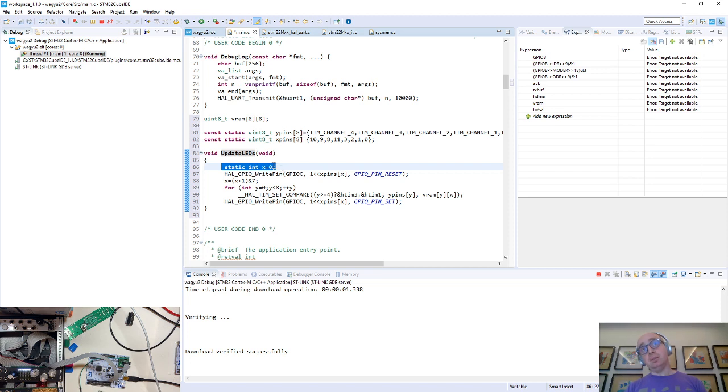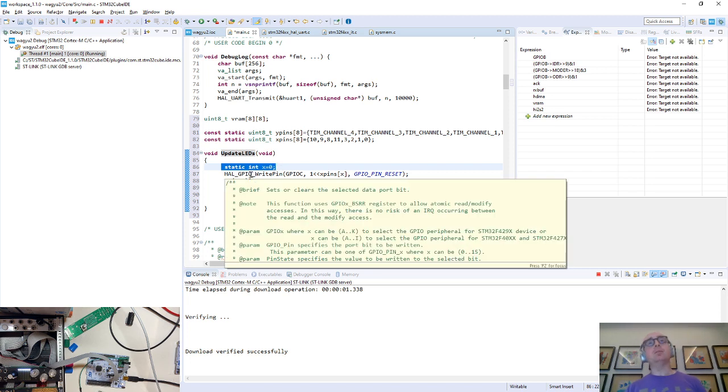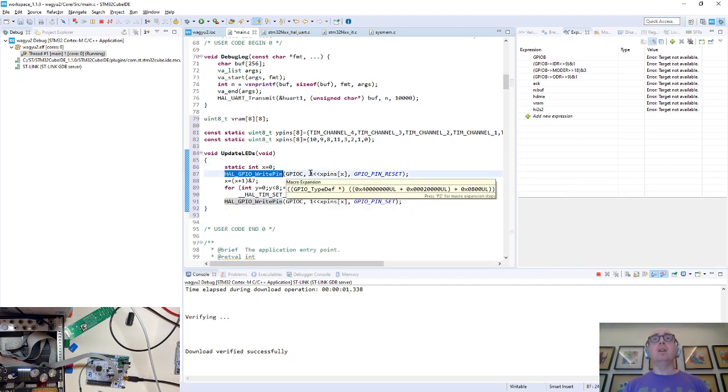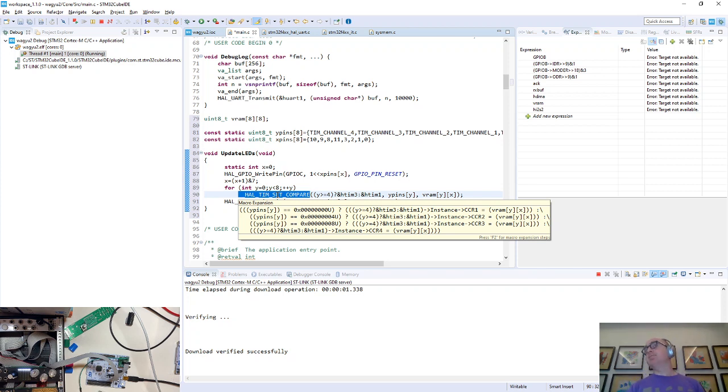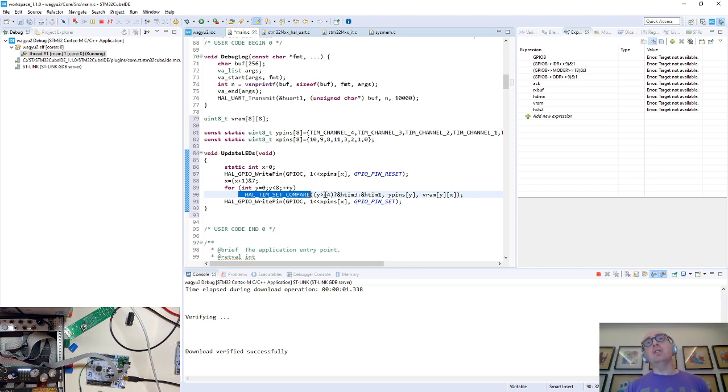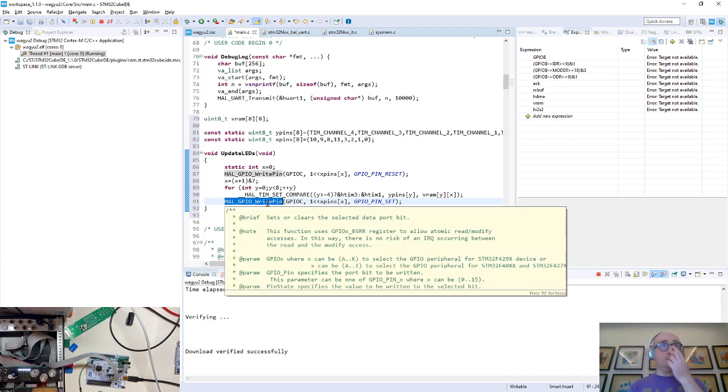It has a tiny bit of state, which is X, and it just cycles around. We're going to call write pin, and we're going to clear the last N pin, the old N pin. So at this point, we're unilluminating the last row. We're moving to the next row, and then we're setting the compare value. Finding this macro, by the way, is a case of Googling. But there you go, spoiler, that's how you set the PWM compare value. If it's 4 and higher, we use timer 3, otherwise we use timer 1. That's which timer we want to set, and that's the color from 0 to 255. And then, having set the 8 timers, we illuminate the thing.